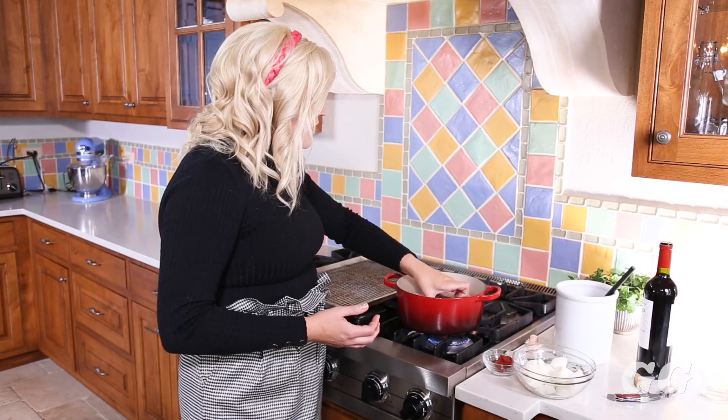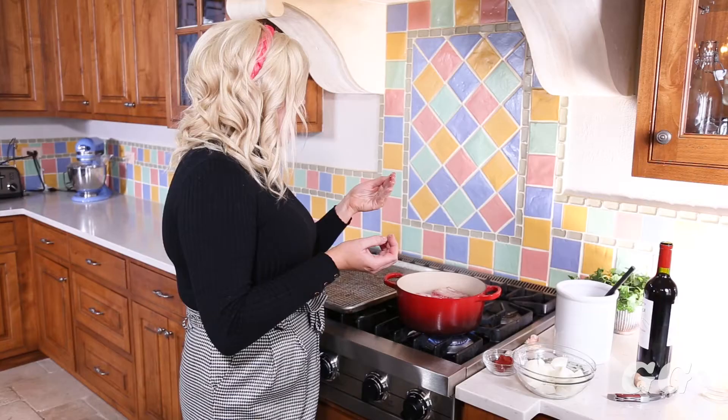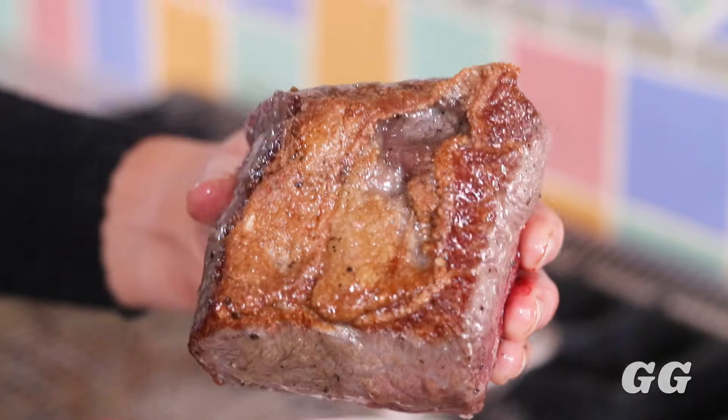When you're searing something it's all about heat control. As I mentioned, I lowered my heat because it was getting a little too hot — you really want to make sure you're controlling that heat so your short ribs don't burn. It's not quite golden brown yet but we're getting that crust, so we're on the way to perfection. I'm using my hands to show you the short ribs, but the pan is quite hot. I would suggest using a spatula or a pair of tongs to get the short ribs in and out of the pan.